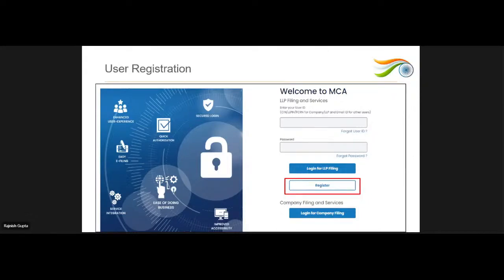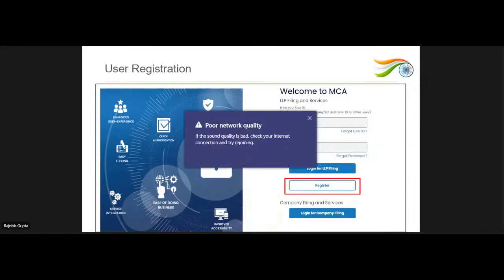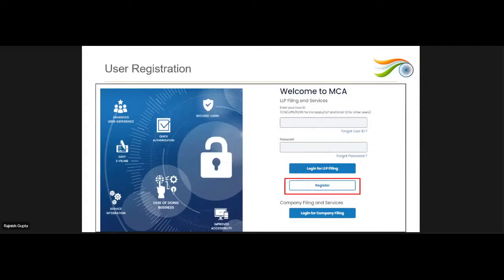I would urge them to continue to use their V2 credentials and upgrade themselves from a registered user to a business user category. The purpose is that in the registered user category where you were transacting on the V2 system, all your user history of the forms which you had filed earlier before this system went live would be visible to you under the activity history or the historical forms dashboards which are available to the user. Otherwise, because the system does not have any correlation of the new user to the old user where you were filing under a registered user category, you will lose the ability to see all the historical forms which were filed by you.